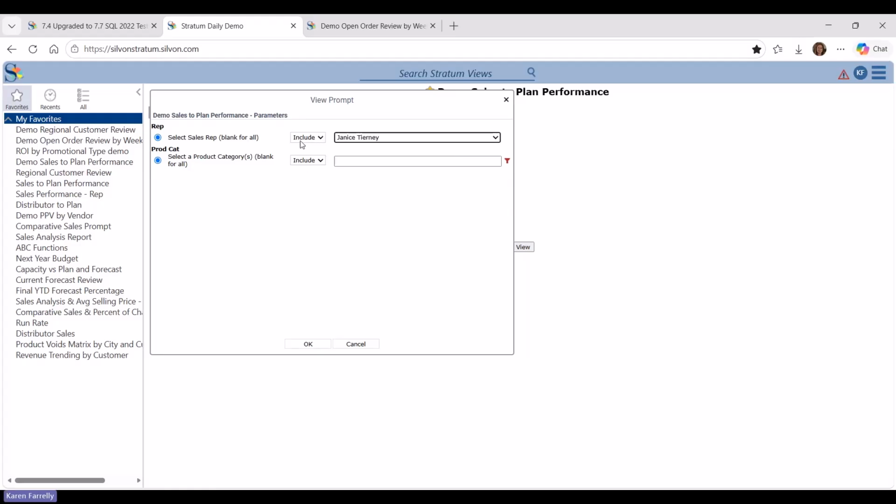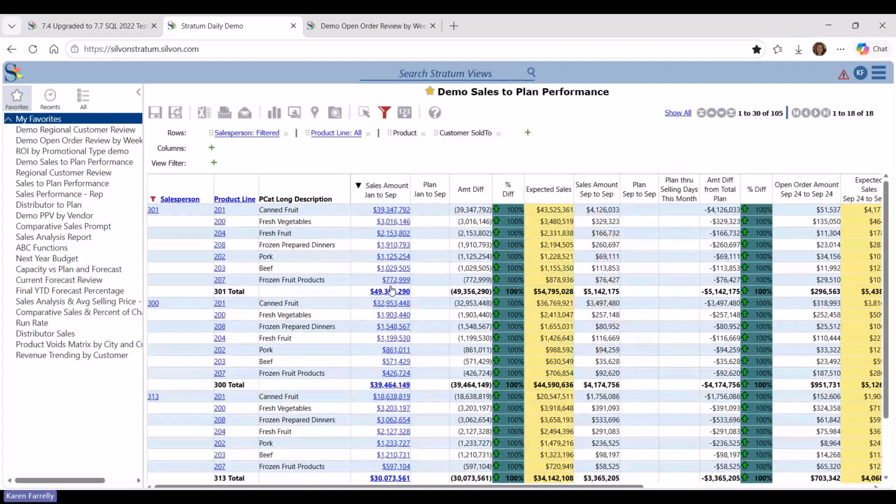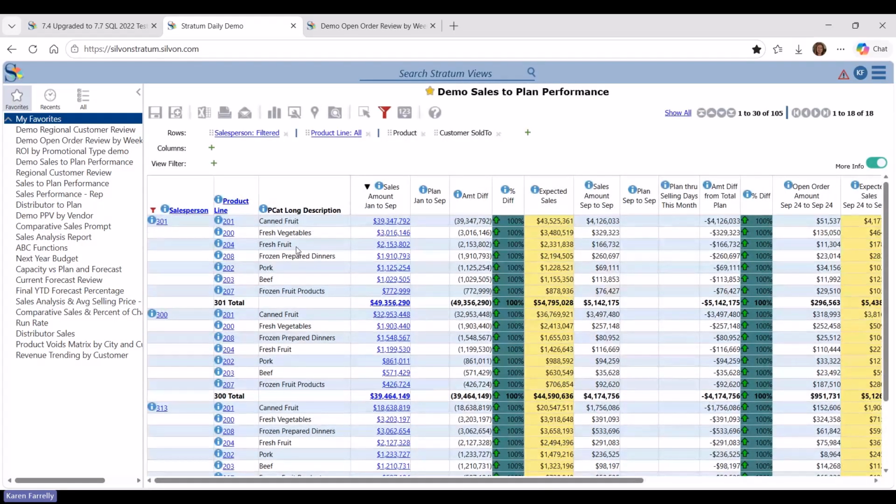And you'll notice in this window, you can also include and exclude. So if I want to see only Janice, leave it to include. Everyone except her, pick exclude. I'm also asked to filter the product category level. So I could do that. This one tells me I can leave things blank for all. So sometimes your parameters you have to pick, other times you don't have to. Let's just see what happens if I just leave that selection in place. So here's my results with my selection.